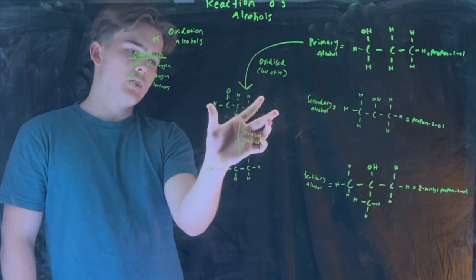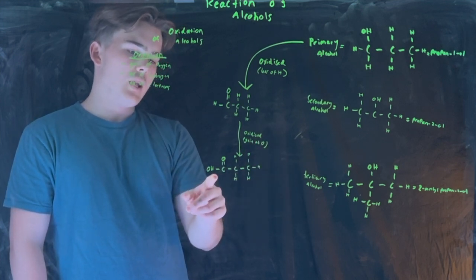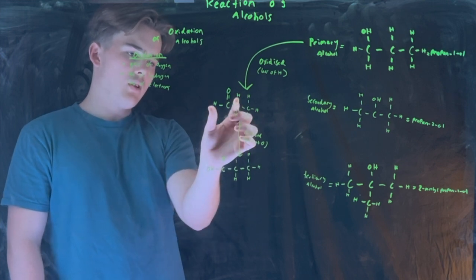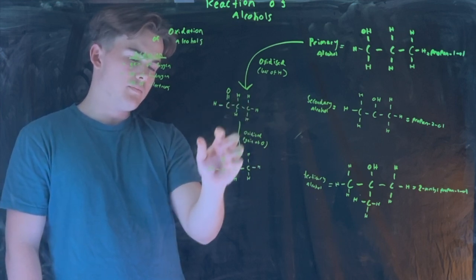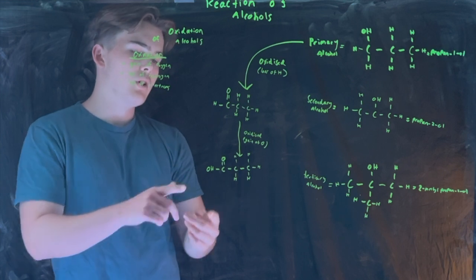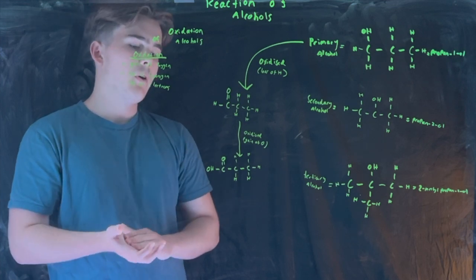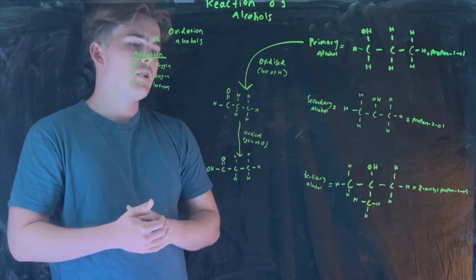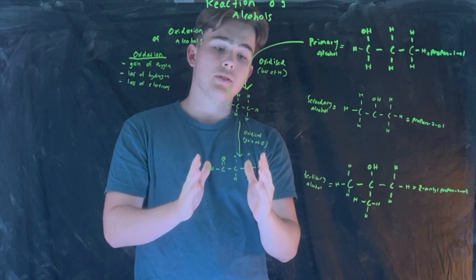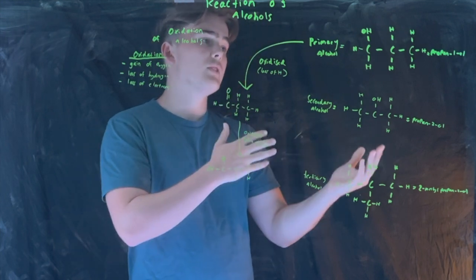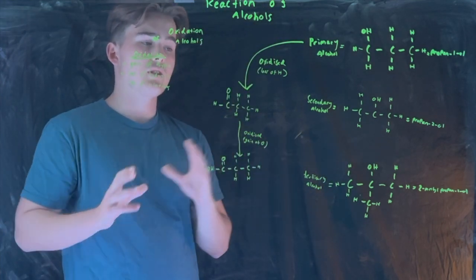From here, it's then oxidized again, and it has gained oxygen onto that last carbon. You can see here, this part stays the same. The part that changes on the functional group side is it goes from an aldehyde functional group to a carboxylic acid functional group. So it's now an acid. It goes from an alcohol to an aldehyde to a carboxylic acid, and that is the oxidation reaction pathway for a primary alcohol. It's going to be a little bit different for a secondary alcohol.